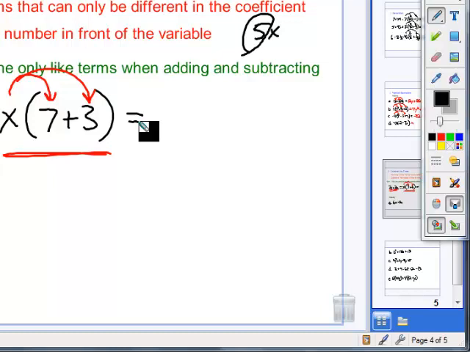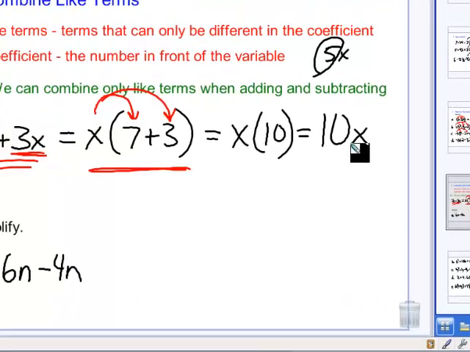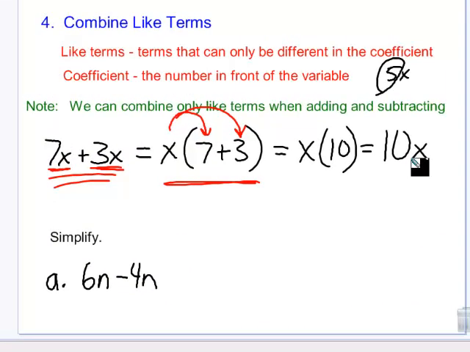So, I can do what's in the parentheses by order of operations. I can obviously take 7 plus 3 and get 10, right? But in algebra, we like to put the number in front of the variable, and since this is just multiplication, we can rearrange it using the commutative property: 10x. So yes, 7x's plus 3x's is 10x's. I often say 7x raised plus 3x raised is 10x raised. Okay. So, let's use this knowledge in simplifying some expressions.